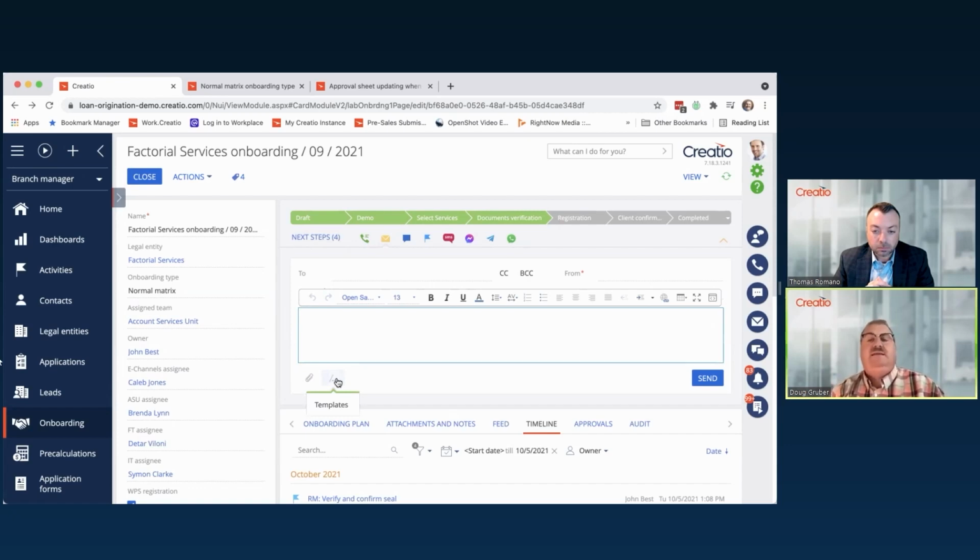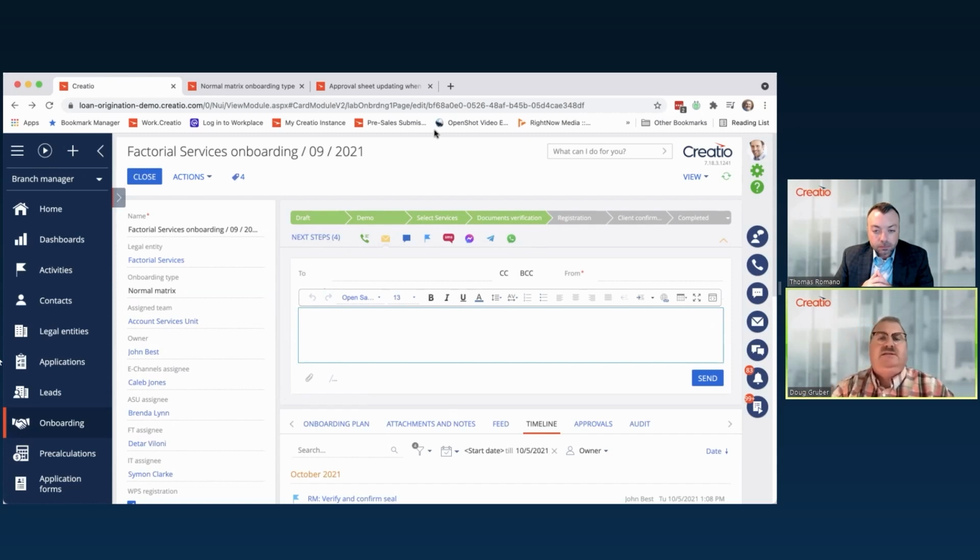Maybe it's important that the email you're sending is not just completely ad hoc. You might have some legal language or something you need to include in this particular email when you're sending to a customer. So all those capabilities in the action bar here are available that are going to be more ad hoc, but they're going to be a part of the process and being kept as part of the audit trail. So this is really very flexible in terms of configuration.